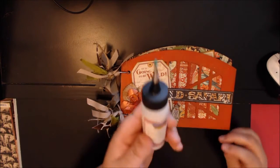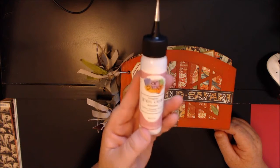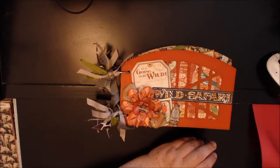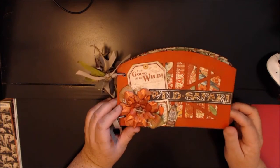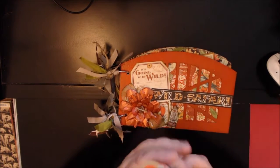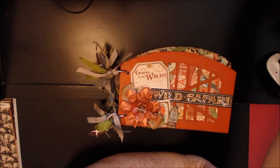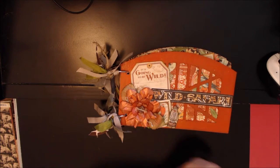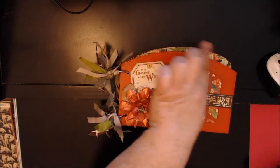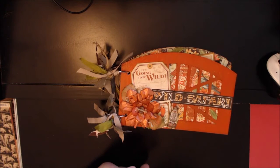The glue I used was the art glitter glue that Tamara has available in her store. I really, really, really love this. This is amazing glue. That's all I've got to say about that. Oh, and I forgot to say, for this, I painted it with Americana's cadmium orange. And then I went with my walnut distress ink and just basically rubbed the edges and inside here to give it that kind of 3D effect.